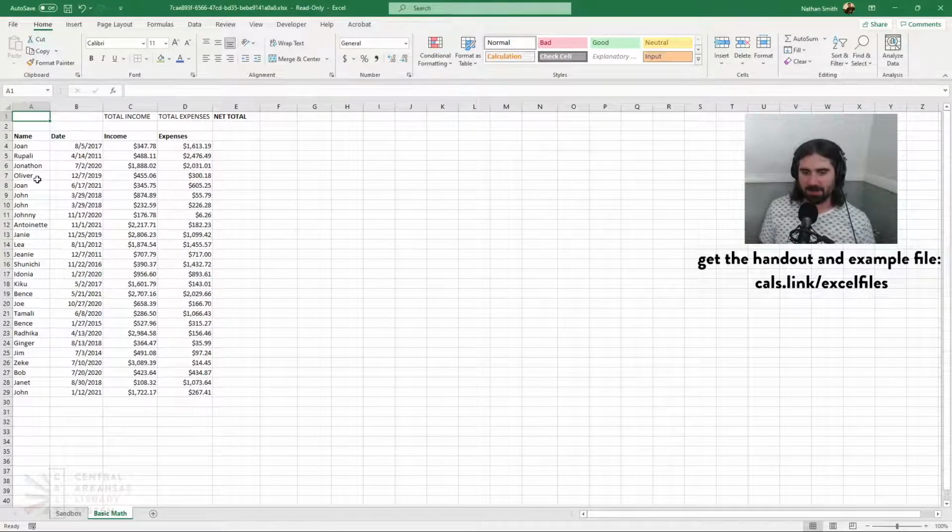Here on this sheet, what we've got is a bunch of people's names, a bunch of dates, an income number, and an expenses number for each person. In this particular example, I've got a little side business. To be honest, it's not going so well. I've got a lot of salespeople, but they're not really bringing in a whole lot of money, and they're spending a fair bit of money in the process. It's been going for about 10 years now, and it's not great.